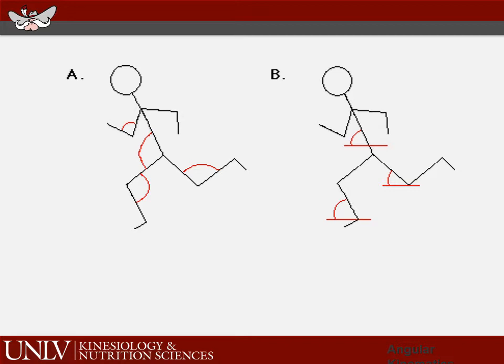So the idea is that we can describe the same motion using two different angle orientations, right? So now you have the same runner here in A and B, and I can describe it differently using either the segmental or absolute angle versus the relative or joint angle. If you've already decided and figured out which one is which, then you're ahead of the game, right? So A is going to be the relative or joint angles because it's describing the elbow, hip, knee. So it's describing the angle formed between two segments with an axis, where B is representing the segmental angles.